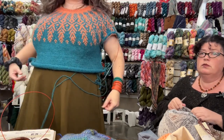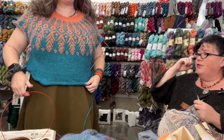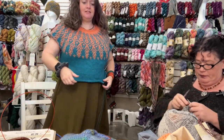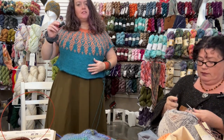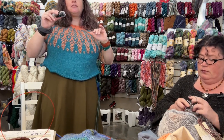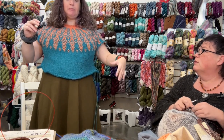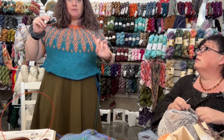You want to pull the back down a little bit if it needs to. Does it not need it? It doesn't really need it. It falls nicely. So yes, the drape on this is fantastic because this is a little more form-fitting. This is the Gold Wing by Jennifer Steingass, and it's meant to be more form-fitting, not tight, but not as boxy and drapey. Plus the pattern I'm making is written for worsted weight, and I'm doing it with a light DK. So it just falls completely differently, which is awesome.